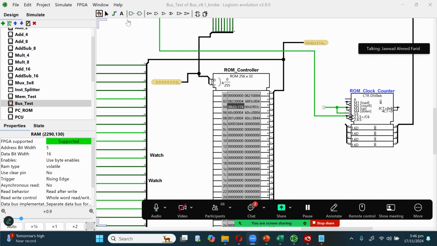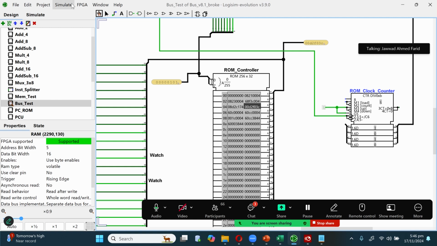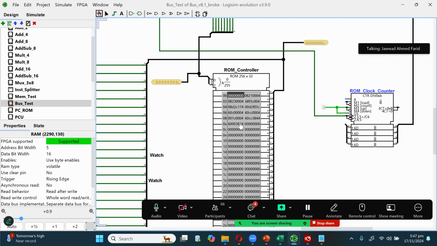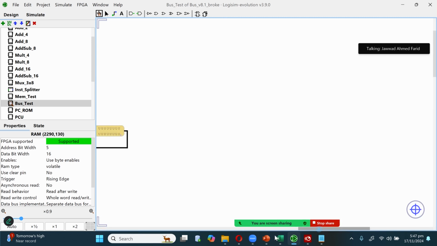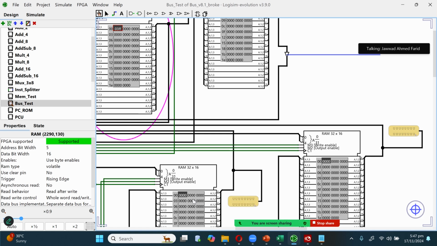So now I've stopped the simulation, I've reset. Auto tick enable off कर दें, इसको reset कर दें. अब जब मैंने reset किया तो what has happened? Do you see? Well, the image hasn't changed. Image has remained the same. And if I go to my RAMs, RAM में इन दोनों को मुझे दोबारा से load करना पड़ेगा. So I'll just shift this to 03FF, which is my dummy instruction, and just load the image here. Load the image here. ये दोनों images load हो गए और अब आप इसको वापस जाके set कर दें.